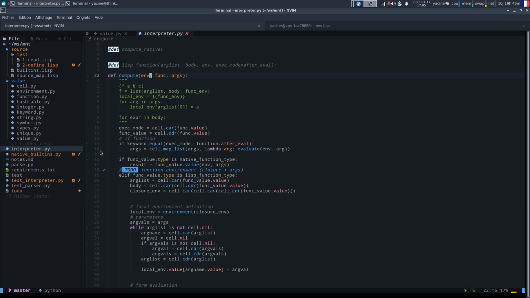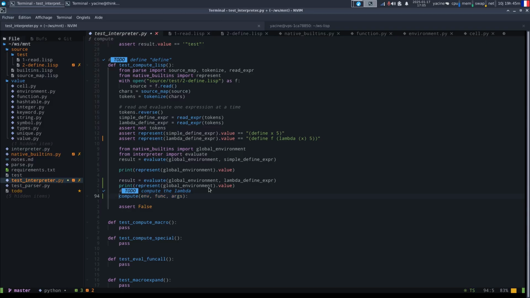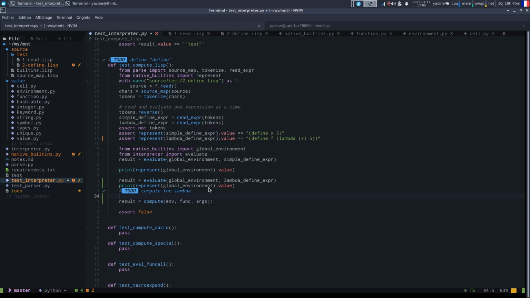So I'm going to copy this. I think I can get the function with a lookup. I'm not completely sure.